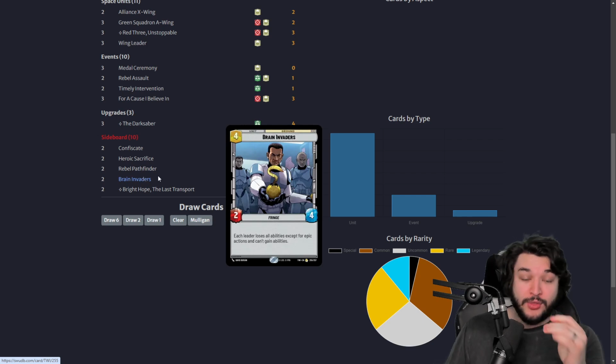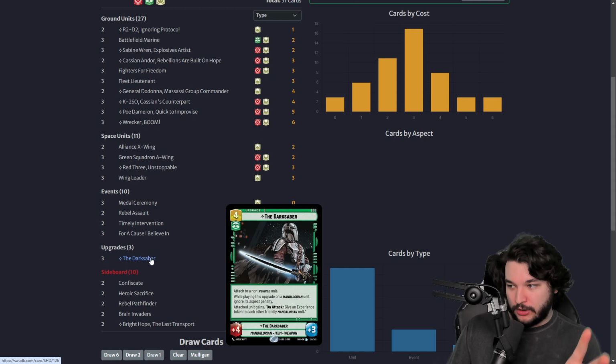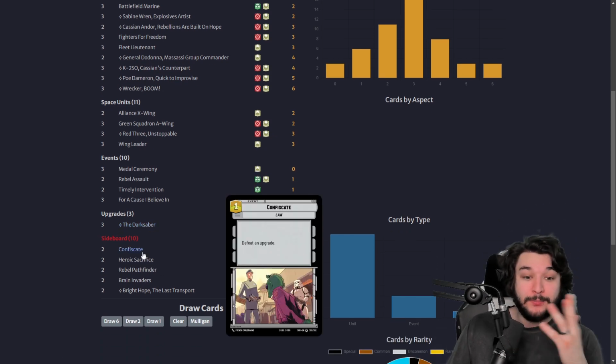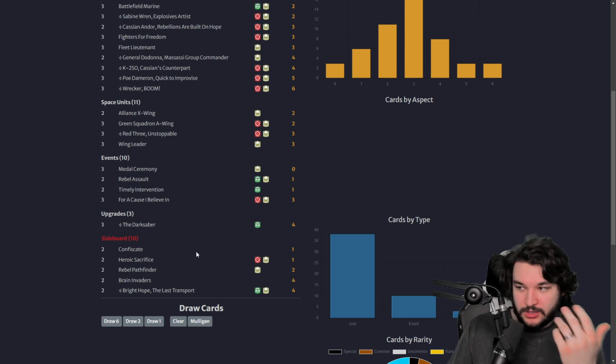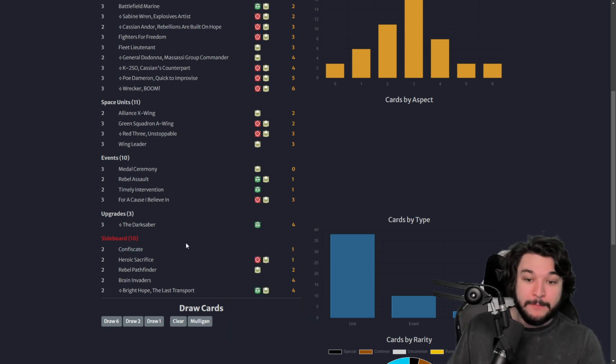The other thing that I think Sabine Green players should move away from is the full 3 of Darksabers. I've been doing a 1 of Darksaber. In some matchups, you can even put the other 2 in the sideboard. In some matchups, it's going to be really good. A lot of times people will bring in Confiscates and Disabling Fang Fighters against Sabine for the Darksaber. So there's a lot of upgrade hate.